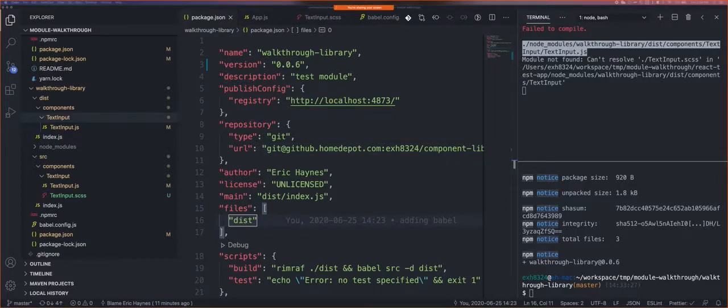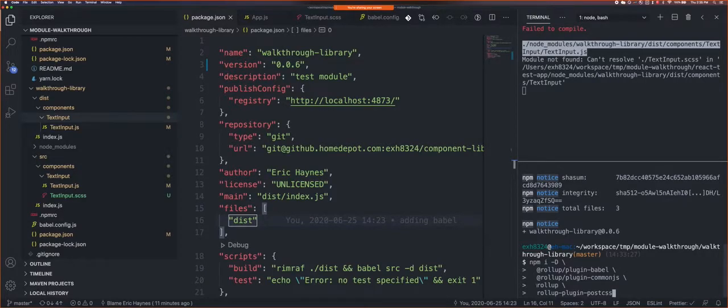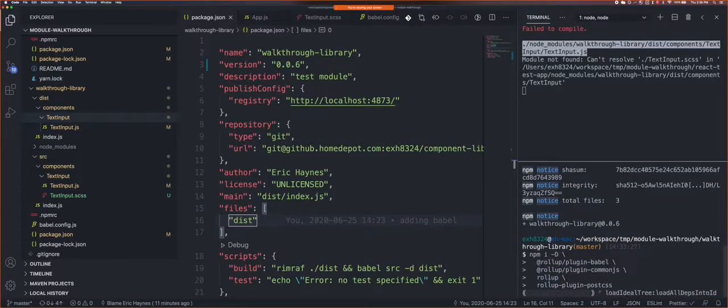So I am going to cheat here again and pull in some dependencies. So we're going to install the rollup library, rollup plugin for Babel, and rollup plugin for CommonJS, and I'll show you why in just a second. And then finally a rollup plugin for dealing with CSS. Rollup hasn't fully gotten on the bandwagon of using the scopes yet. Hopefully they'll do that soon. In fact, the main rollup library itself is not in the scope either, but it is what it is.